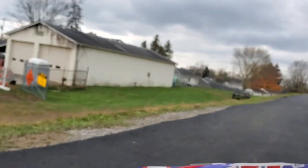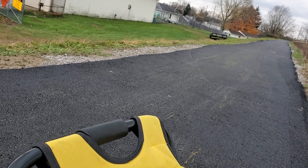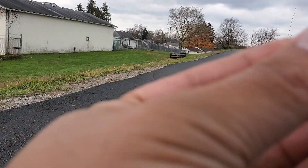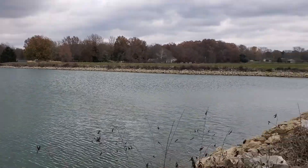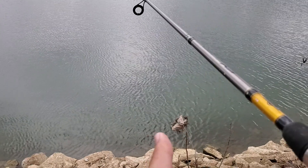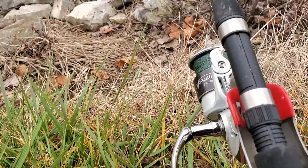I'll be using the Magic Stink Bait — stuff works great. Hopefully we have better luck with the stink bait than we did with the hot dog, because something set off the trap twice and we still didn't catch anything. You definitely want to mold this on the hook. Okay, let's try this again — let's set the trap. There we go. Reel in all that slack and let's try this again, folks. Hopefully we can land us a catfish.